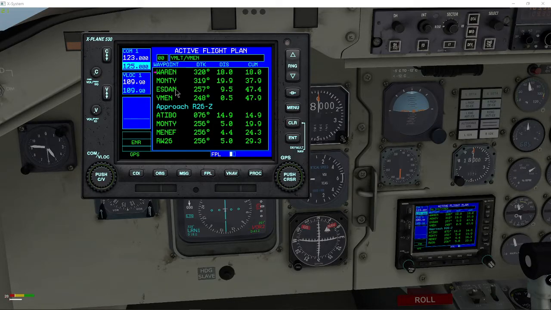Bypass Monty and Essendon, because they're down here, Monty's down here, so it's doubled up. But once we get past Warren and if I hit the approach, hopefully it should clear those two out. We should just be left with the Essendon, Yankee Mike Echo November.